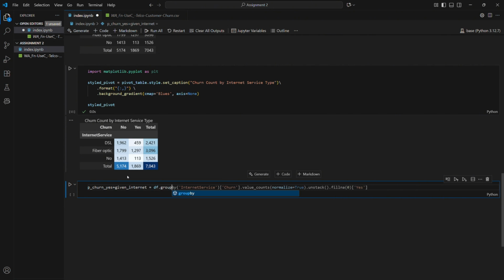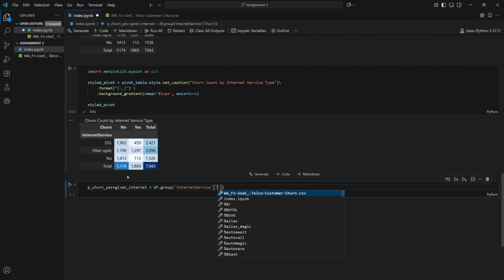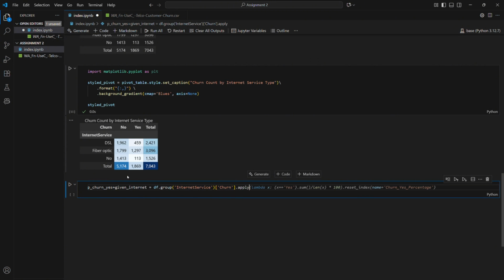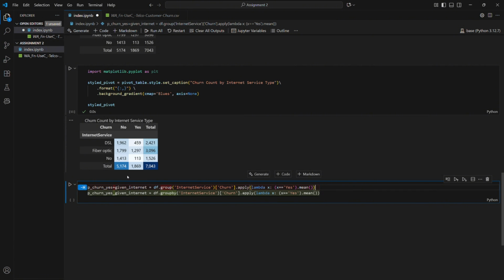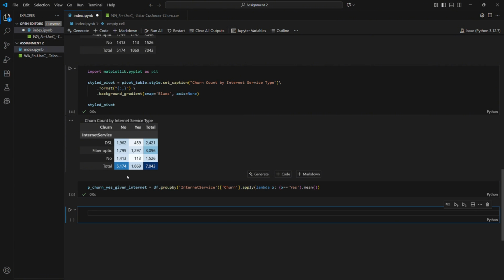It's going to be from the group by function, and we're going to group by the internet service, with churn, and I'll use the lambda function to make it quicker: lambda x, x equal to yes, and then I'll apply the mean. I'm going to run this and see how it goes.